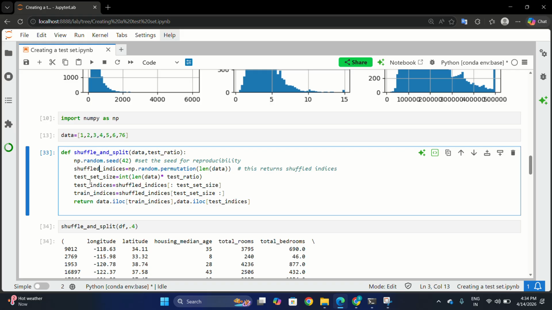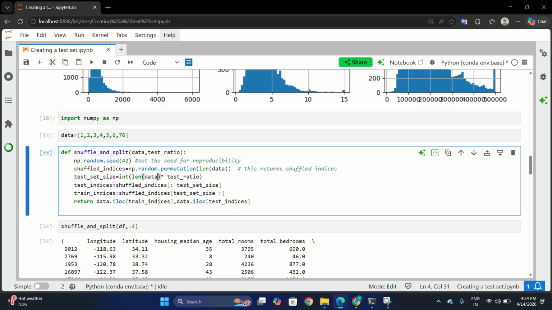Next, test size. We have two sets, one is test and one is train. For test size, we take the length of the data, here 7, into test ratio. Test ratio is the parameter we are giving.